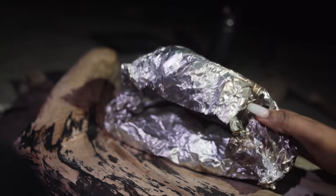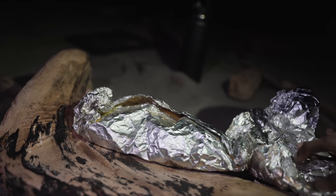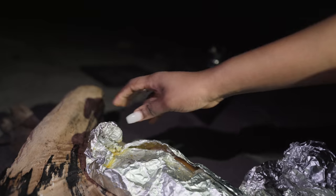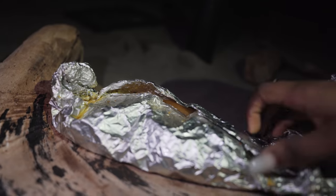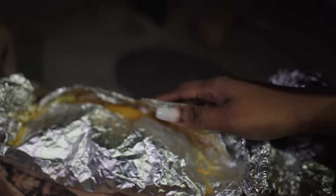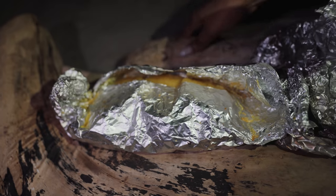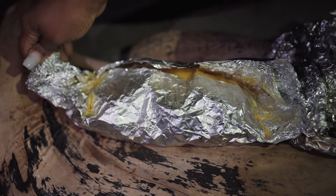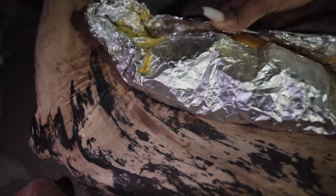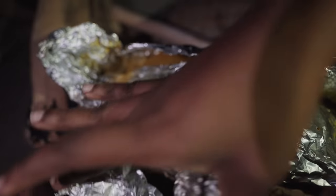Time to try this bad boy. This one looks so safe. Make sure it's there. Let's bring it up more, so we go.